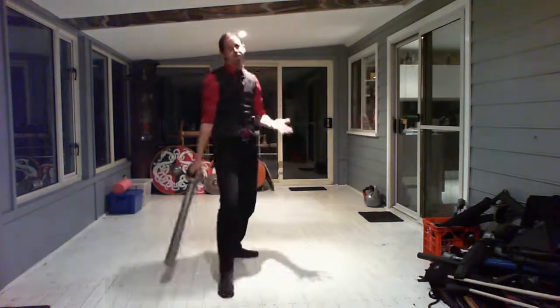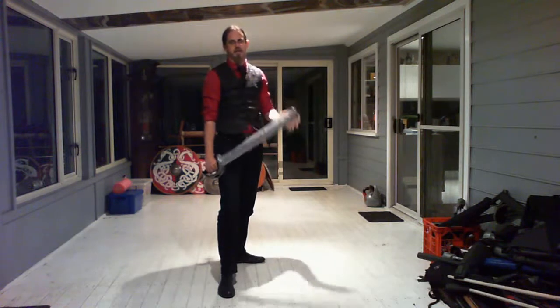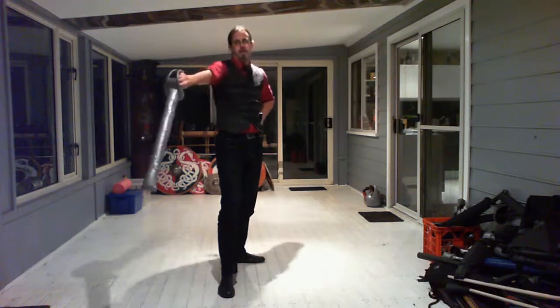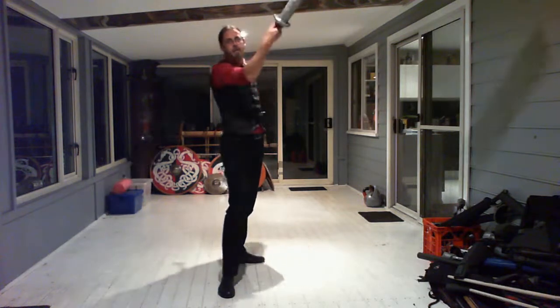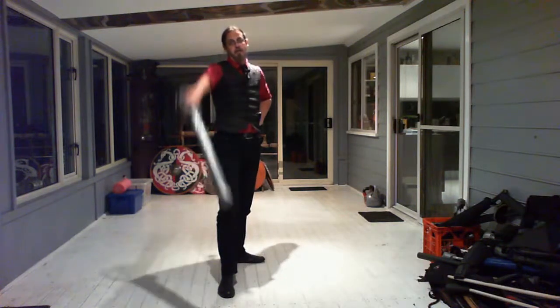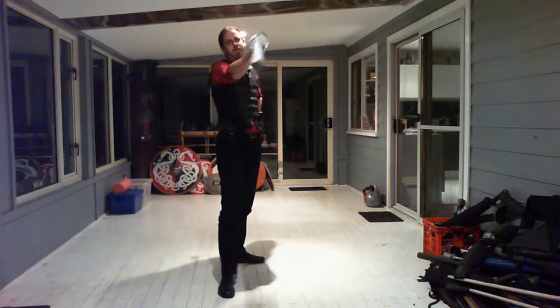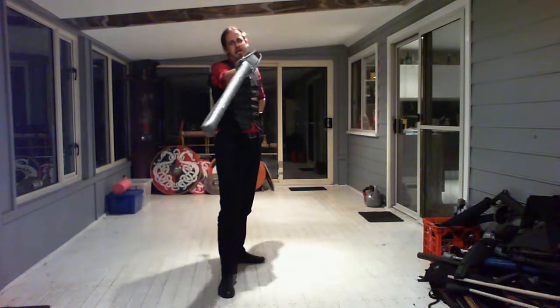Right, so now let's look at some of the parry riposte you can do from there, because where's the fun in parry if you can't riposte? From here, you've got a very, very sneaky return. You just turn your hand over and come up with cut number three. I'm fond of that, especially if you come to this position, because it comes up in a way that's very, very hard to parry.